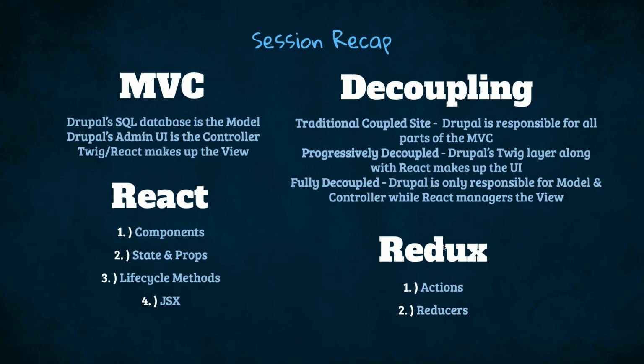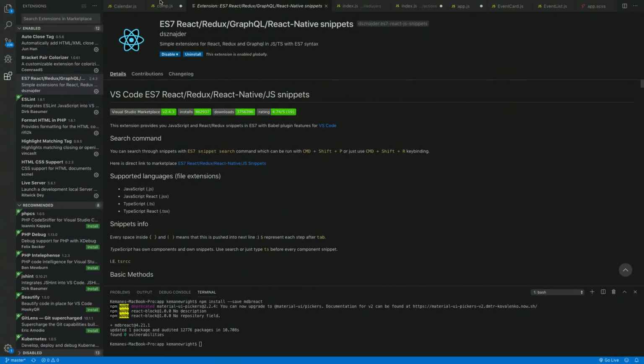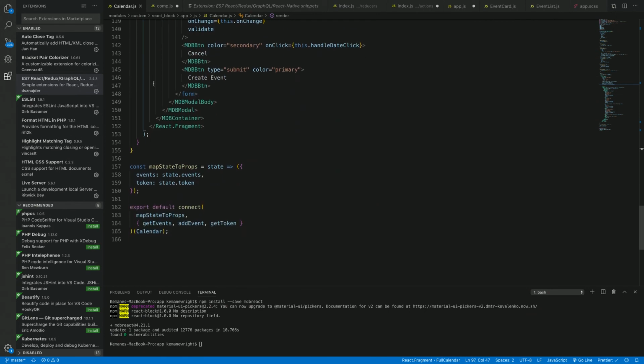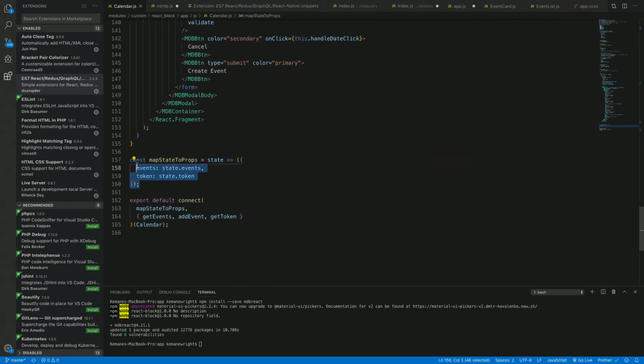In your component, you'll use a lifecycle method to call an action function, which then dispatches the action to the reducer, which sets the Redux store, which you can then connect to from your component, and map state to props.